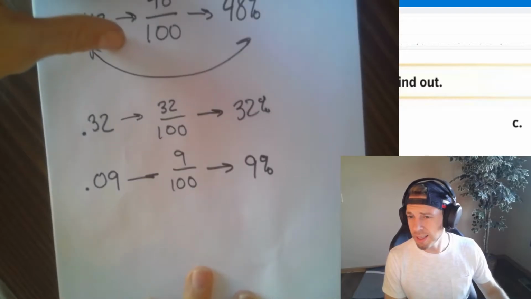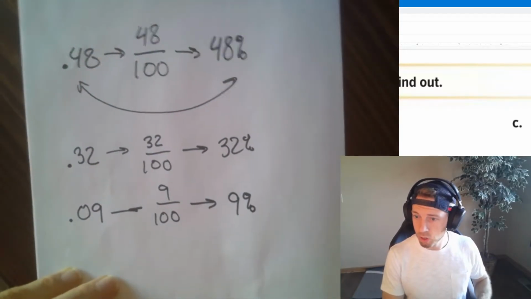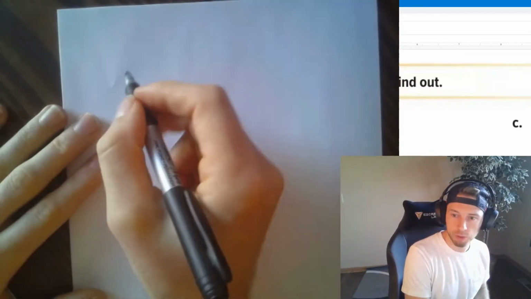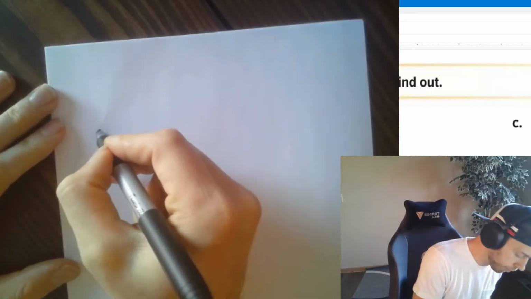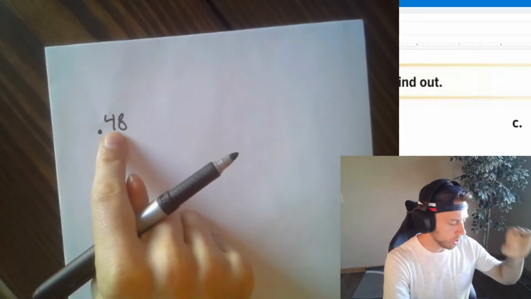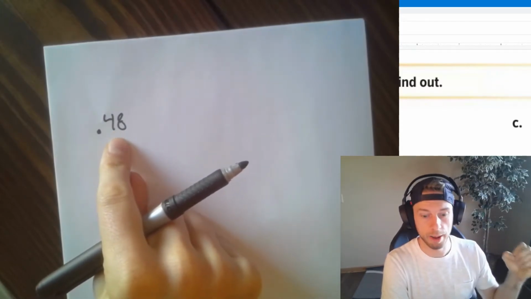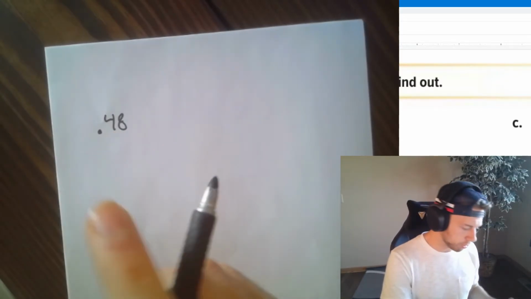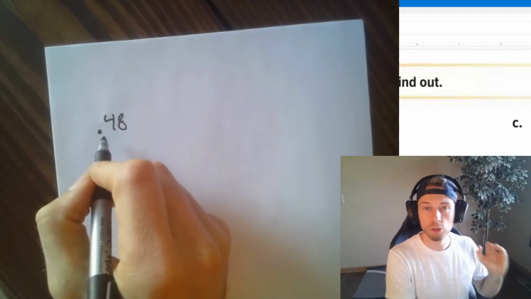Okay, so as you can see, these ones seem pretty straightforward. And they really are. But it gets easier. I promise you, it gets easier. Any percent or any decimal can be turned into one another just by moving the decimal. Let's go back to our first example of 0.48. If you would like to turn this into a percentage, and this is what most adults would do, most people who are pretty efficient at this, they'll take this decimal and move it 2 places to the right.